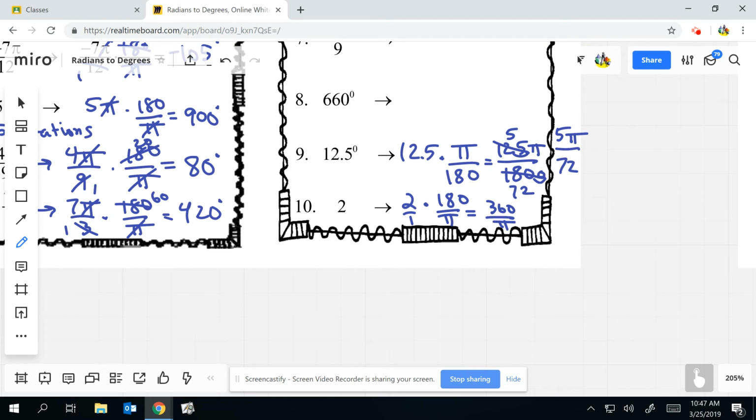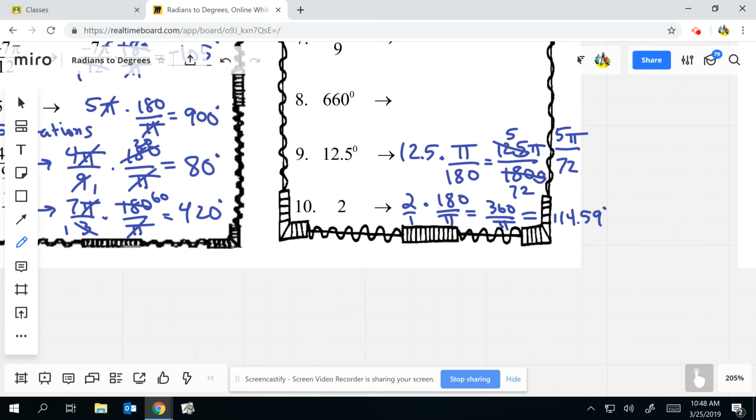Why do you not like to leave pi on the bottom? It's irrational. It's just like leaving a radical on the bottom. We're not supposed to do that. So you would actually want to divide that in your calculator, because the calculator will give you a pretty accurate answer. So if you take your calculator, turn it sideways, or use your pi button, divide it by pi, you'll get about 114.59 degrees. That's what 2 radians would be.